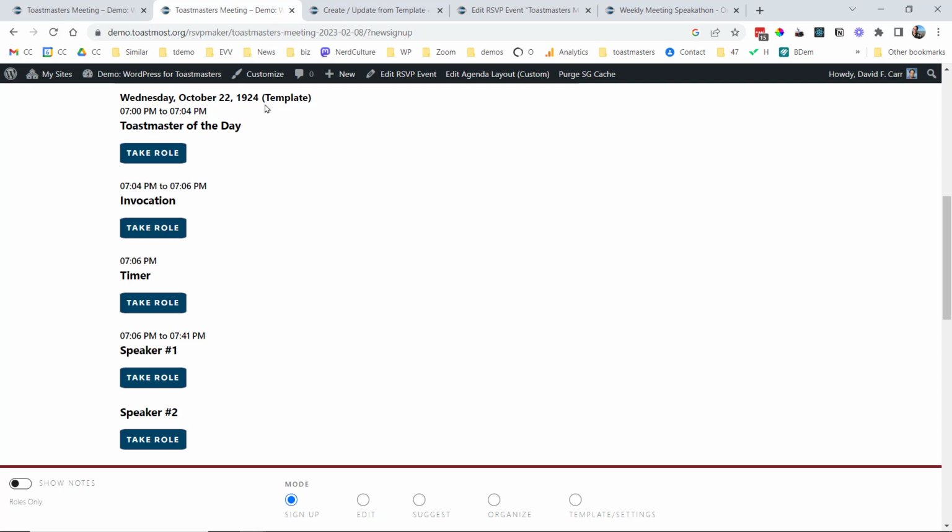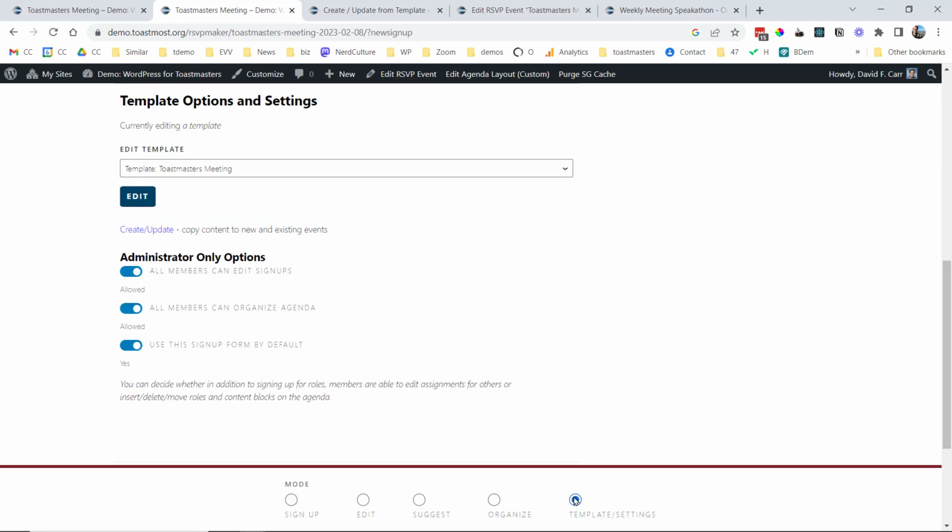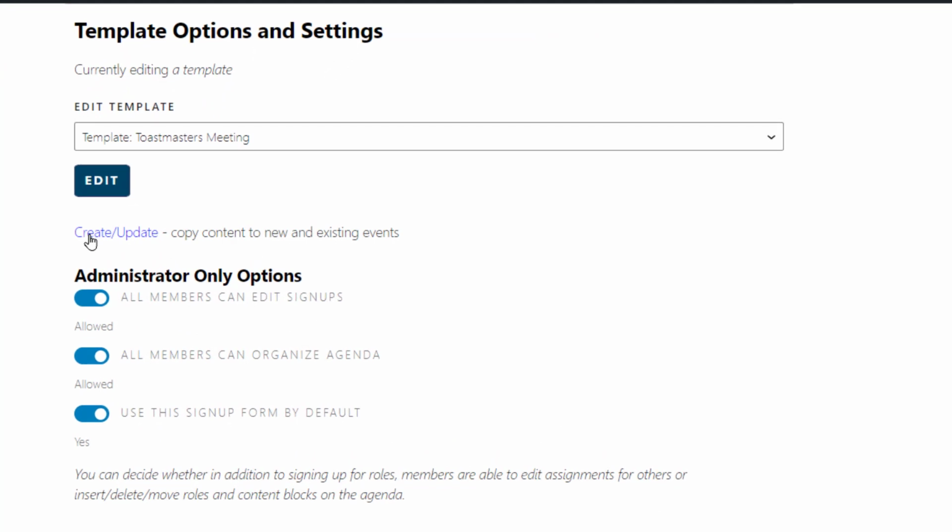And we'll see the prompt up here shows that I'm in a template, not in an individual meeting. And so I can make my changes here, play around with it, get the formatting the way I want, and then go through that process of updating. Because I'm in a template, I have the prompt right here to create and update, copy all this content that I've set up over to my new and existing events.